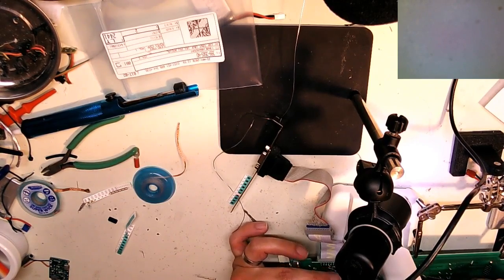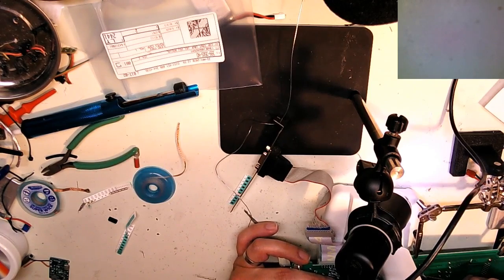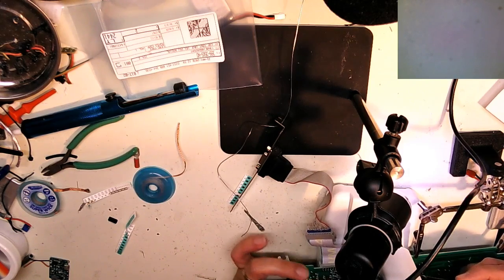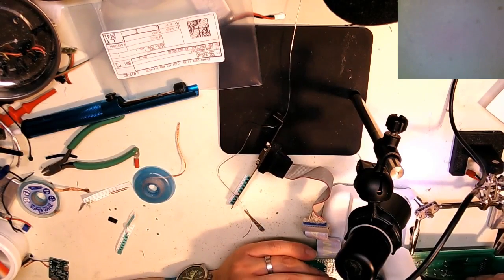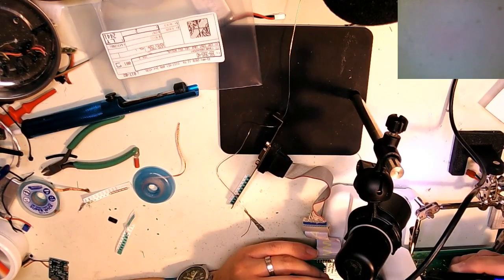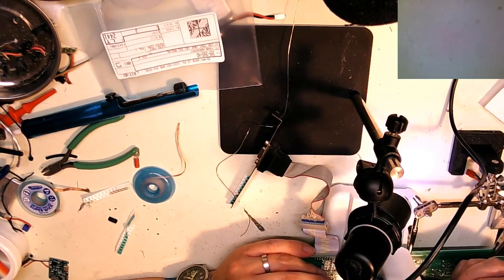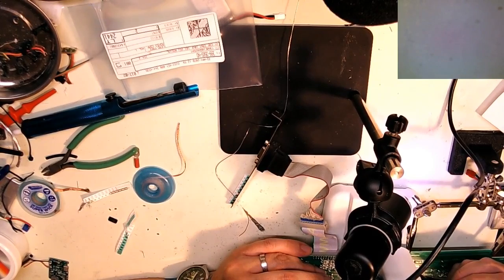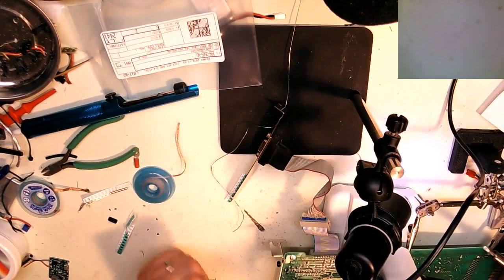Oh, tombstoned it, darn it. Tombstoning is when you accidentally put a component up on its end instead of being flat, so it looks like a tombstone. Mostly on there. Still not entirely happy.